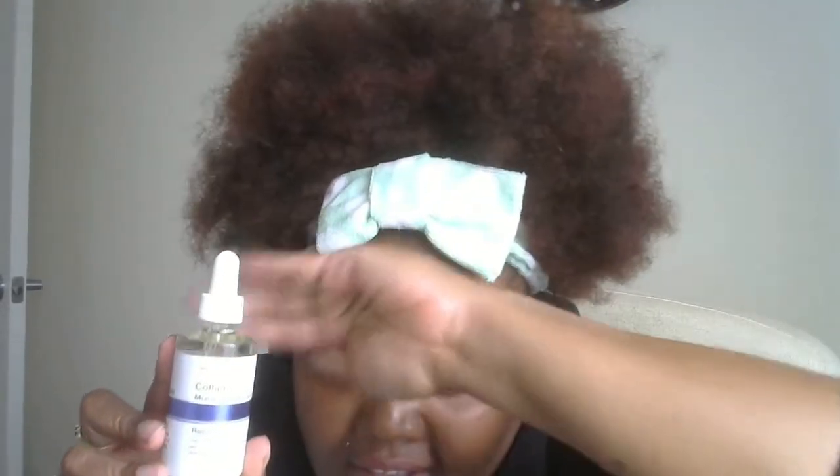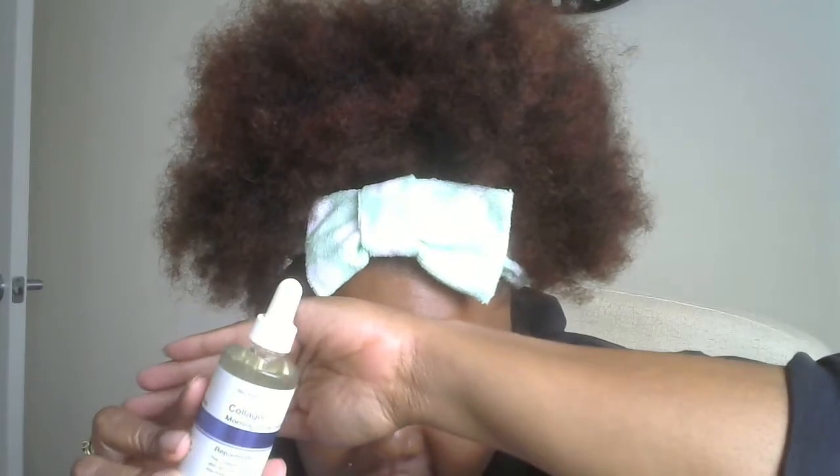I actually need to go back and get a face scrub. I picked one up today and got home and it wasn't in the bag, so I have to go back and get it. It was from the same Shea Moisture line — it was a face scrub. Now because I know I don't actually want the salve, I'll probably get a different face scrub too. I'll do my face scrub — exfoliating — and then put the hyaluronic acid on afterwards, followed by my next item: this collagen morning glow serum.